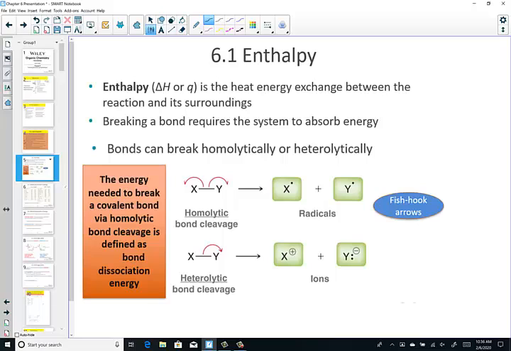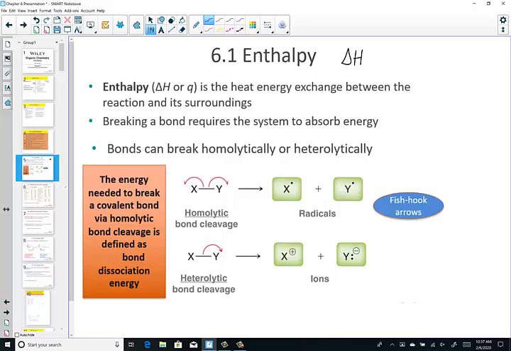So let's begin. Our first section reminds us of the term enthalpy. Enthalpy is delta H, the heat of a reaction. We understand that heat is exchanged between a reaction and its surroundings. The fundamental law of thermodynamics: we understand energy cannot be created nor destroyed, but it is allowed to change forms. And in chemistry, there's a heat exchange between the system and the surroundings every time a bond breaks and new bonds form. And isn't that truly the heart of chemistry, is bonds breaking in the reactant side and forming new bonds to create products?